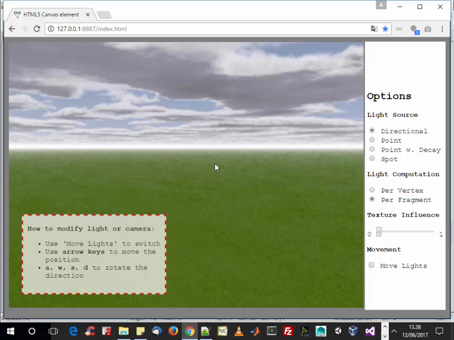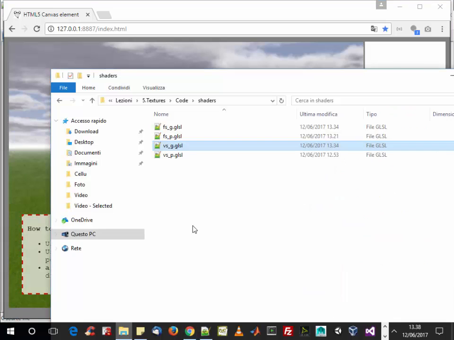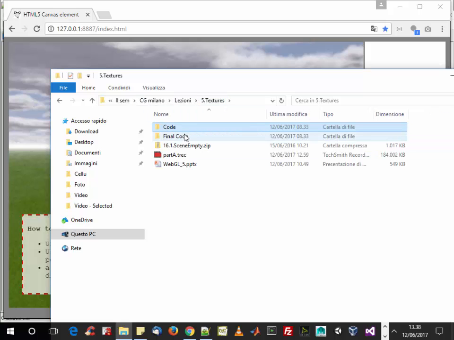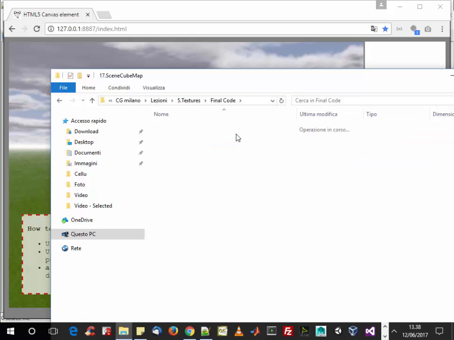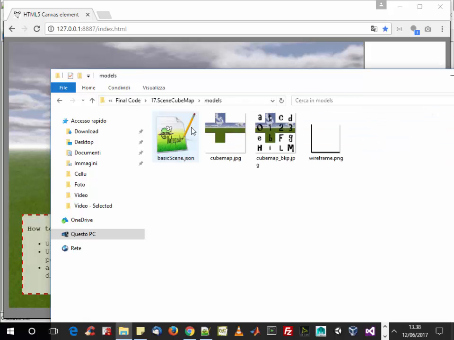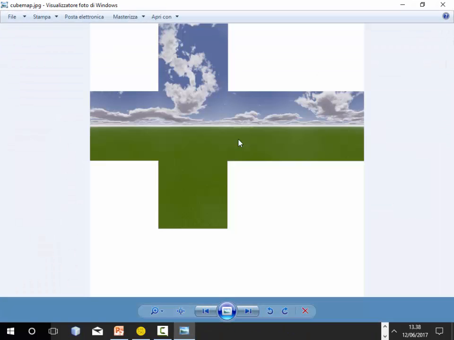We have a cubic texture around our scene, which is projected to infinity, basically. So it doesn't really have a distance. It will always be the farthest thing we have. But if you look at the texture from this example, this is a cube map, which is exactly what we had in the previous example, but in the previous example it was used as a simple texture, texturizing a cube, which has no special meaning.